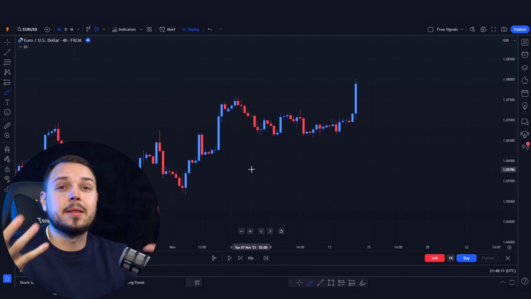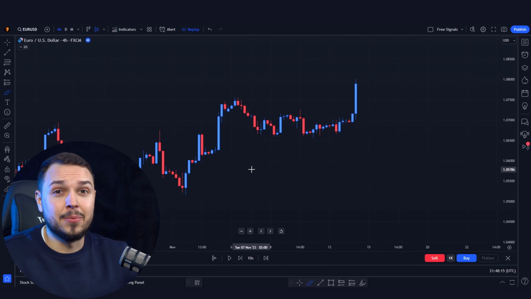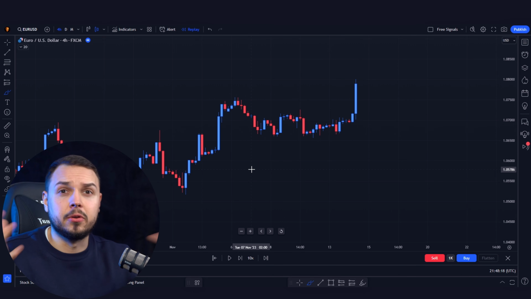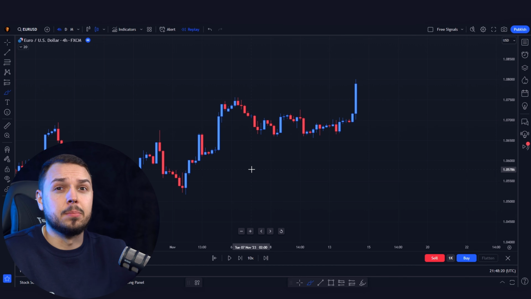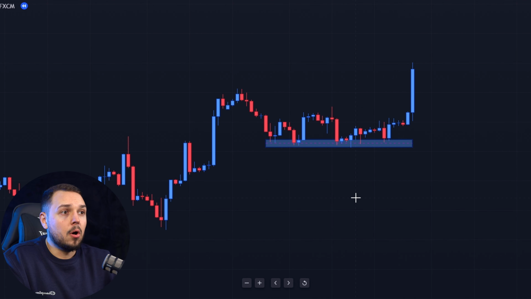Okay, now let's forget the moving averages for a little bit and understand trend trading with the support and resistance, and why it's crucial to know this if you want to become ever profitable in trading. Okay, so let's identify the support. Where is a support area level? Well, clearly over here, right?